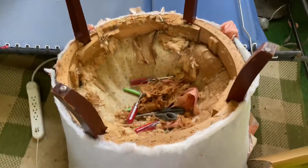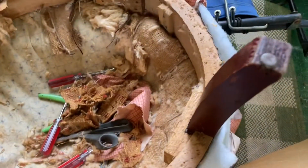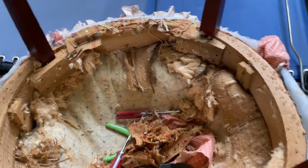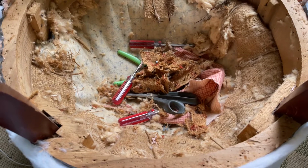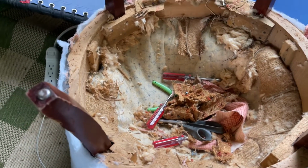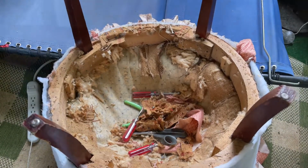So as you can see, I'm taking it apart. First thing I'm doing is ripping all of this off the bottom and this part here so I can sand that wood and make it look halfway decent again before I start putting anything back on it. And I'm almost done with that part, and I'll let you know what I do next.